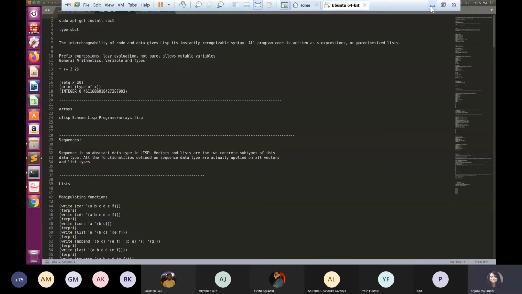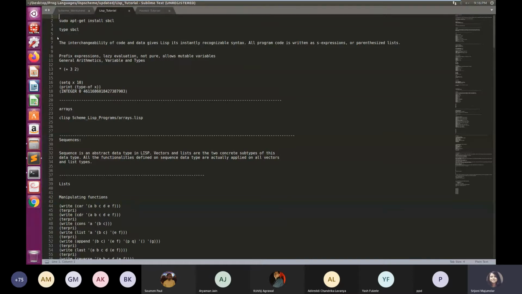Okay, so I'll get moving to Lisp. These are the installation instructions for Lisp. Simple installation instructions: install and just check. And it would be great if you could also come back with some more observations, maybe which I've missed, and we can have a discussion on that. All the programs which are written here were run on the interpreters and then copied here, in the proper way the way it was run. So you can have a try at that.